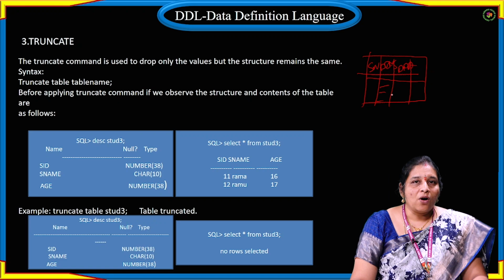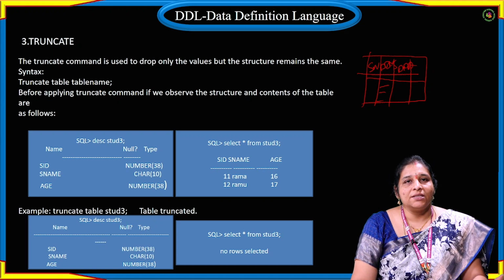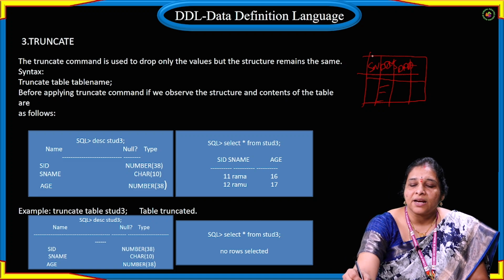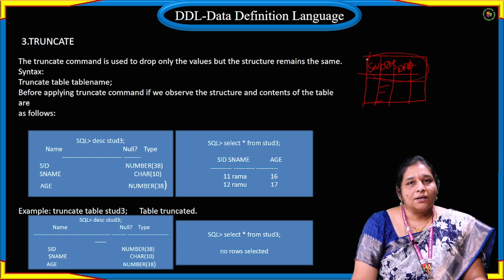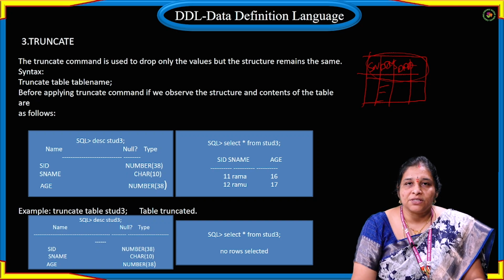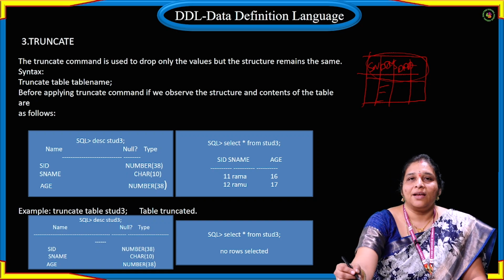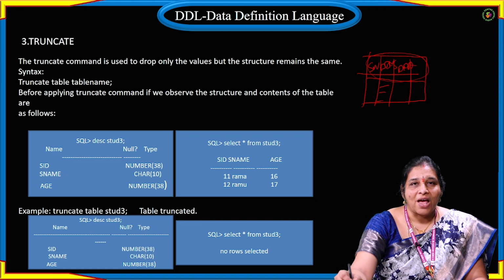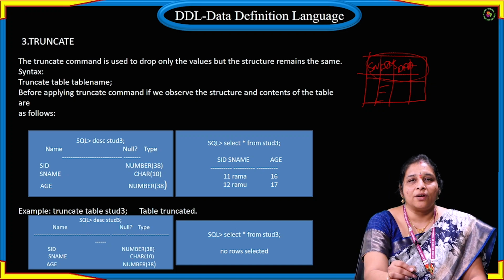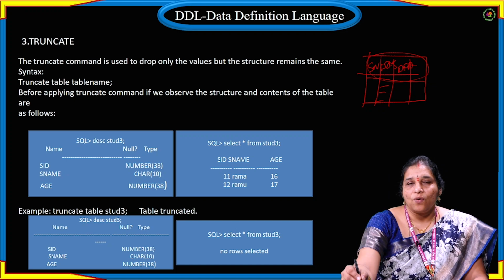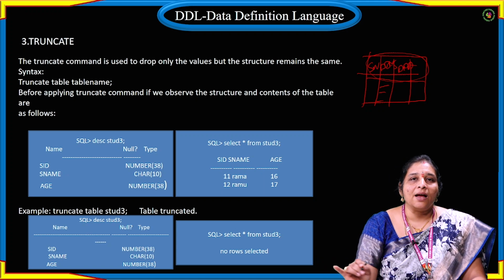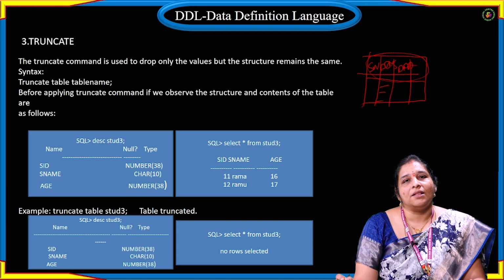Now we want to capture again for the next 15 days or next month. In that case, once again, I need not create this structure because these subjects, the field names, are not going to change as long as the semester or regulation is not changing. In that case, I can remove only the values and the structure remains the same. So this is the basic advantage of applying the truncate command. The structure you want to persist until the end of the semester or until the end of the year.